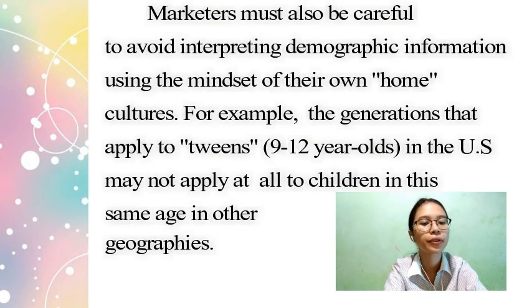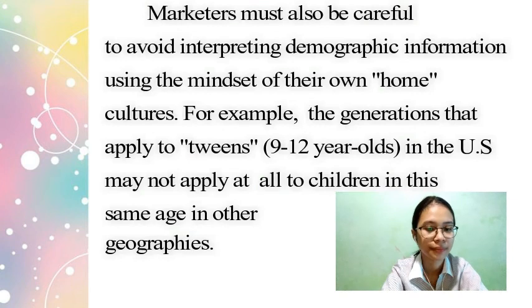Marketers must also be careful to avoid interpreting demographic information using the mindset of their own culture. For example, the generalization that applies to teens 9 to 12 years old in the US may not apply to all children of the same age in other geographies. And assumptions about how social class affects consumer preference may vary in a socially mobile society versus one with very rigid separation between groups from different social classes.